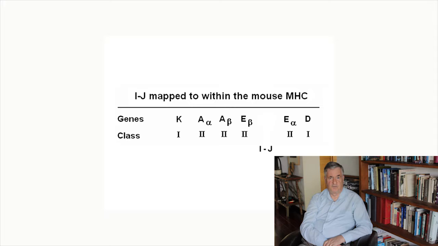In other words, right in the middle of what was a very exciting area for immunologists. So there was a lot of excitement because now people knew or thought they knew that there was a place within the MHC for important genes to be located that were involved in the regulation of the immune response via suppressor T cells and suppressor T cell factors.